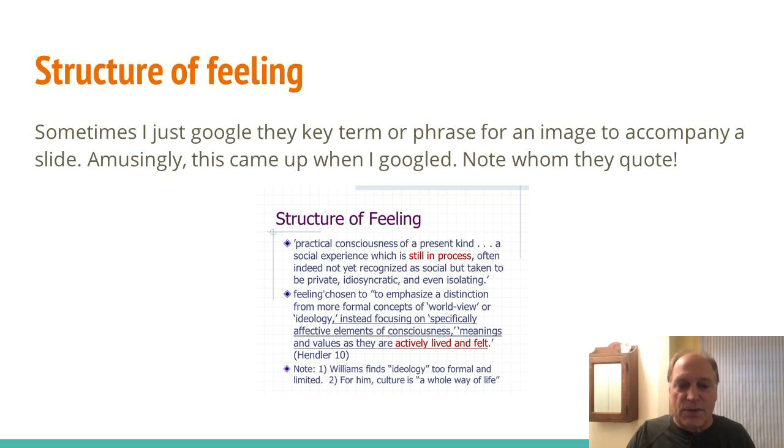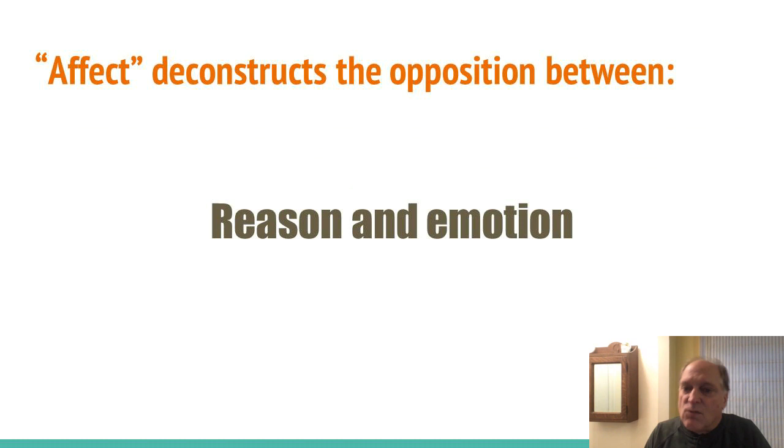So first, the review. The keyword affect, and what's called affect theory in general, challenges several different but related binary oppositions. One is the opposition between reason and emotion. Much theory, and much of common sense, puts those ideas in opposition to one another. In order to think rationally, it's said, we must put aside our feelings and view things objectively, right?